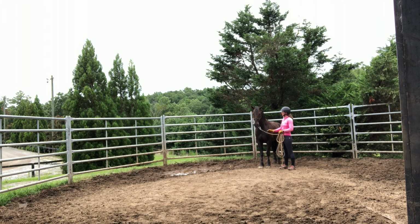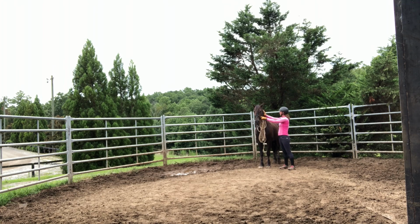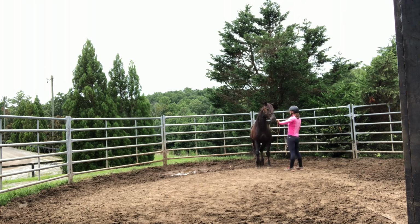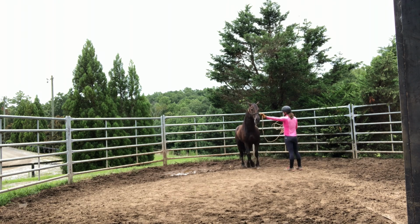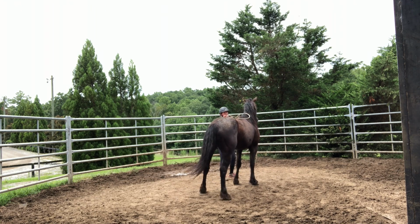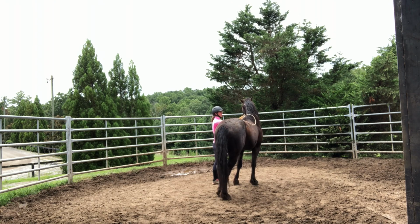He dropped his head there, but he was still tight, so I rewarded the second one. Again, a lot of it's on feel and the energy. I feel like he's trying to turn in on me a little bit, so I use my two hands because I can feel his muscles are kind of hard as a rock there, and that was a better change. I'm going to hold my space a little bit here to make a move out of the bubble. It's important, even while building the trust, that I don't want him on top of me, so if he does get scared at all, he still knows to respect a little bit of that space.